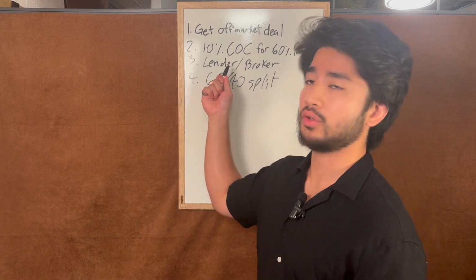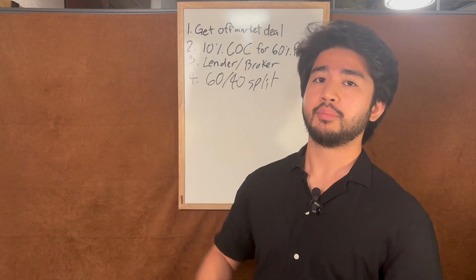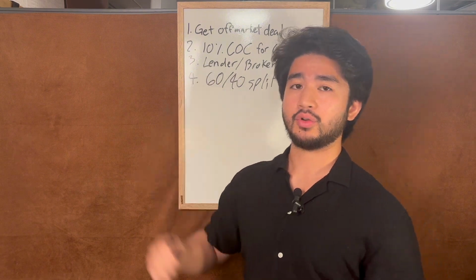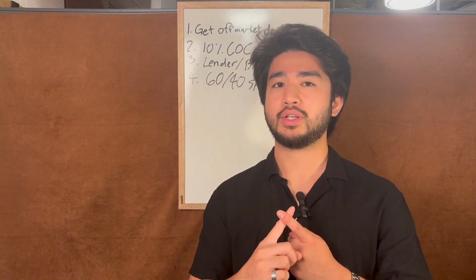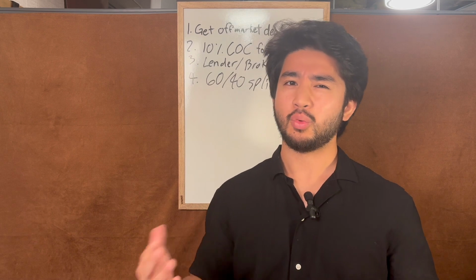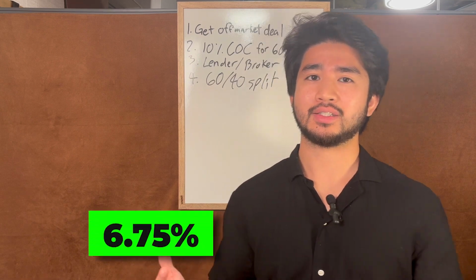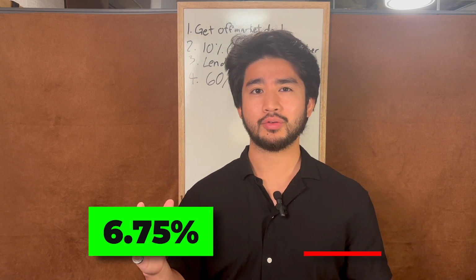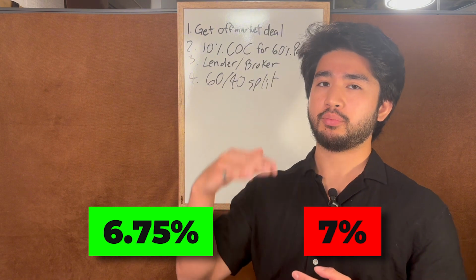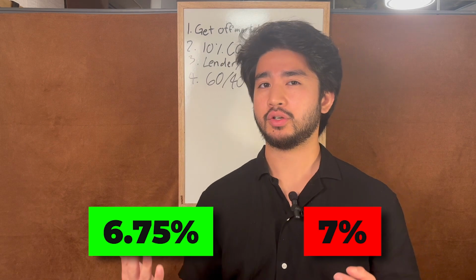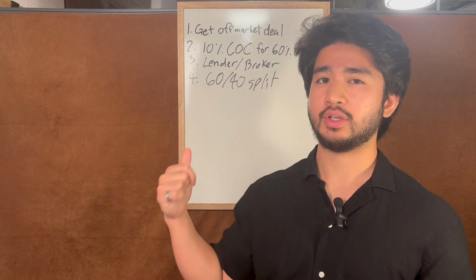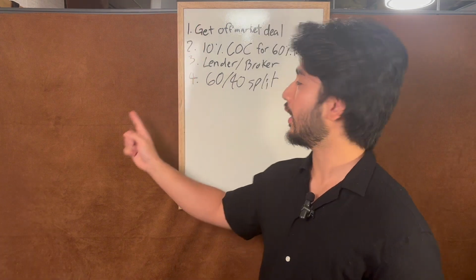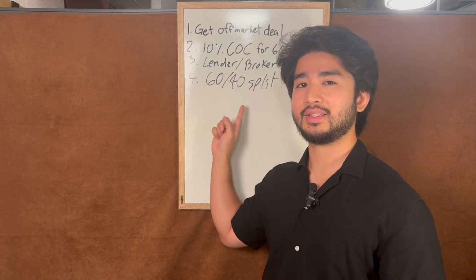Next, you want to make sure that you have a lender ready for the deal before you even start marketing the deal. Okay, so your lender is going to assure you what interest rates ballpark range would be. Right now, as of current date, it's around 6.75%. On the high peak, it could hit around 7% as well. So you want to make sure you put in the peak of what the interest rates could be on your cash flow analysis matrix. So that way, your investor knows that you're being conservative. After all that, you're ready to start marketing for the 60-40 split.